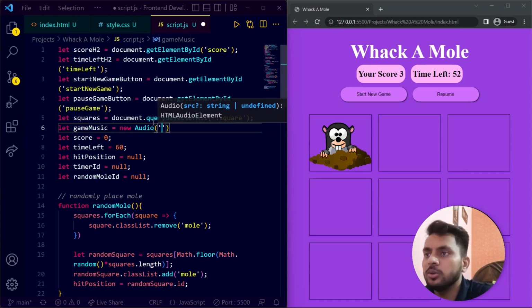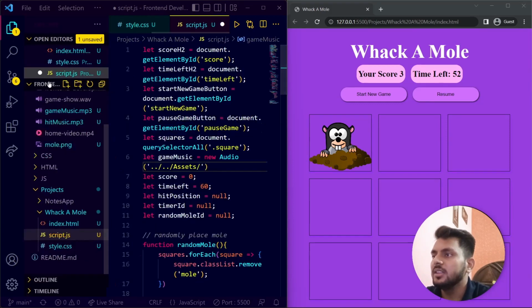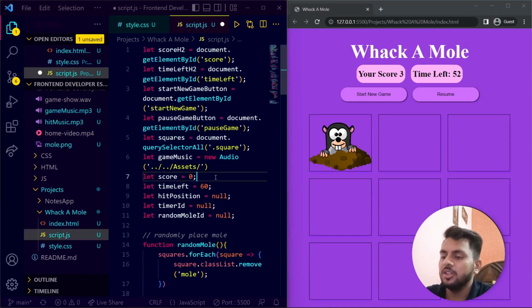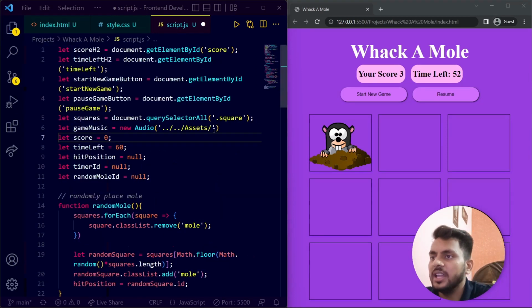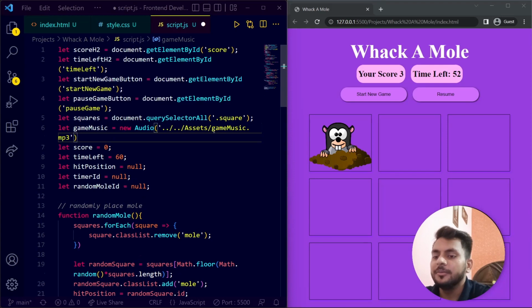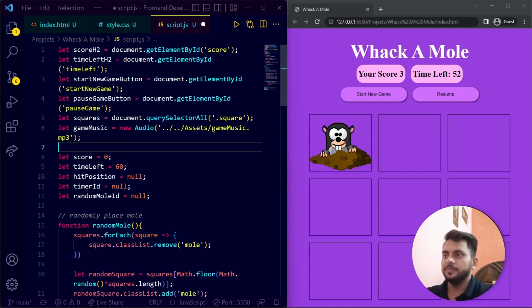The source is outside my whac-a-mole game folder, inside my assets. The file name is gamemusic.mp3.